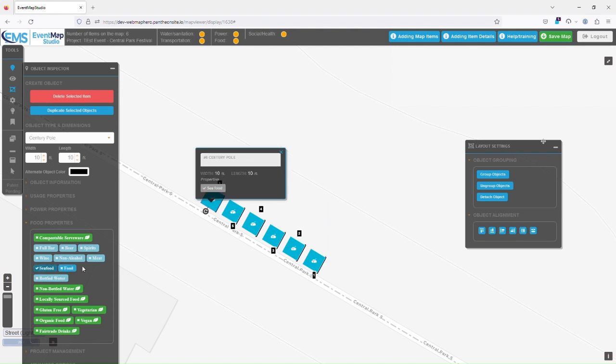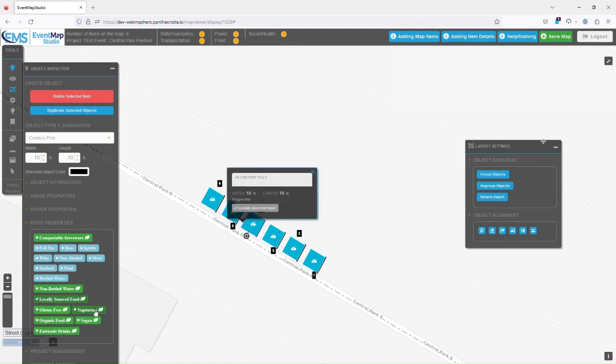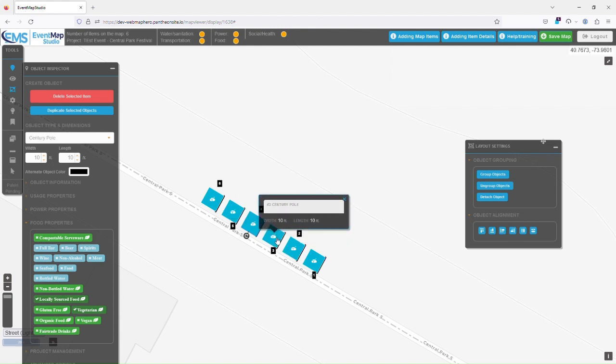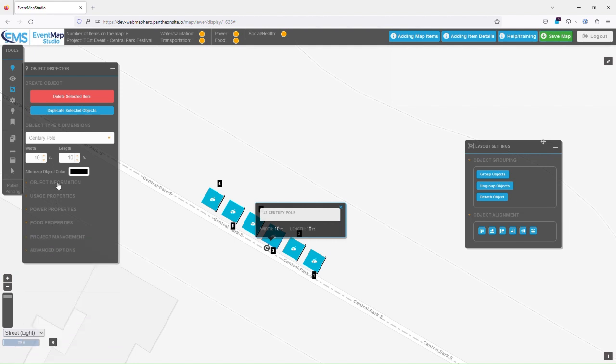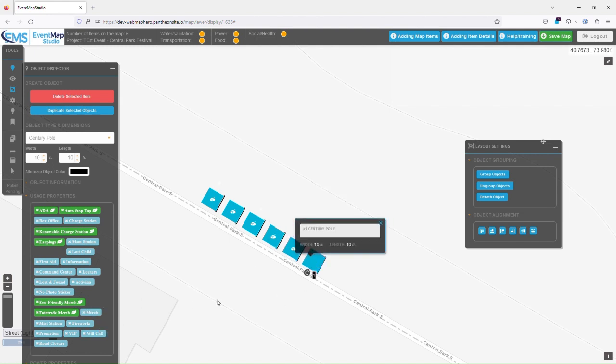So that's one of the powerful things in Event Map Studio. That's what sets us apart, is that you can actually define not just the items, but also the functionality of the items. So you can say for each of the tents, well, we have tents, they're that size, they're to scale, but that's what they're going to be used for. They're going to sell beer, or they're going to have a box office, or an information desk, etc. And all that information is displayed and stored on the map and in different reports you can make.